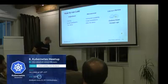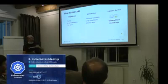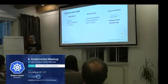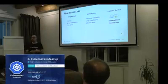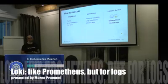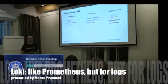The third way is not running Loki by yourself, but using Loki as a service. Grafana Labs offers a solution which is called hosted logs. When you use hosted logs, what you actually do is just configure Prometheus on your nodes, and you push your logs to Loki managed by Grafana Labs, and you get an endpoint that you can configure in LogCLI or Grafana, the dashboarding tool, to query back your logs.